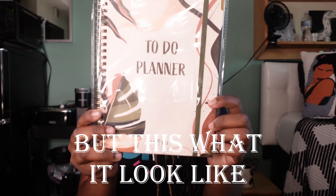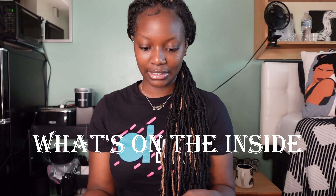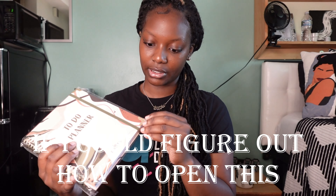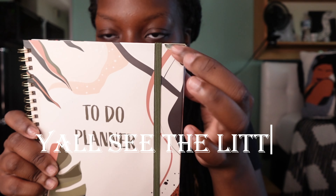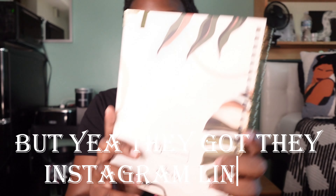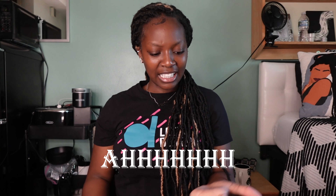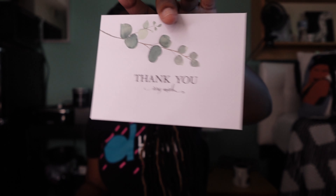But this one looks cute, right? Let's open it so I can tell y'all what's on the inside — if I can figure out how to open this. Oh, they've got their Instagram on the back! First of all, this is so cute — do y'all see this little gold piece right there? They've got the Instagram linked in the back. Let's open her up — ah, it just stabbed me! Inside it says 'thank you.'